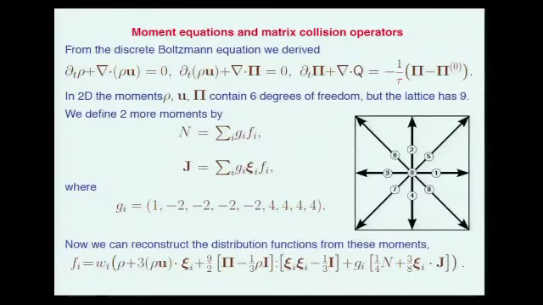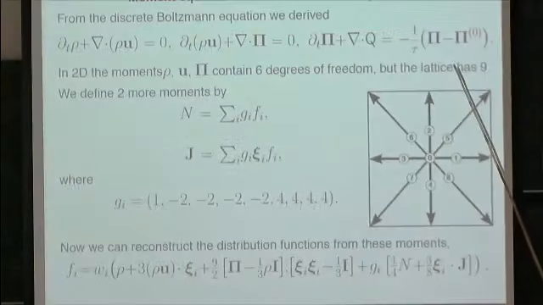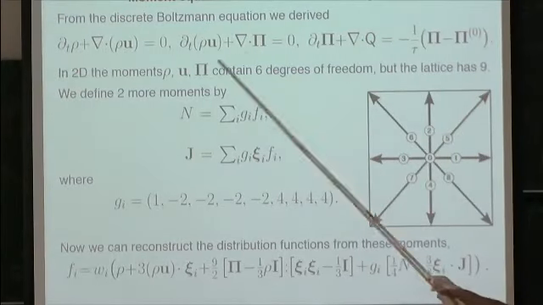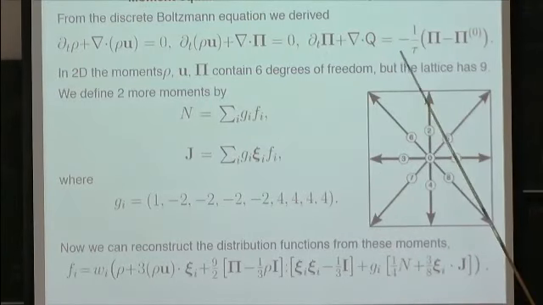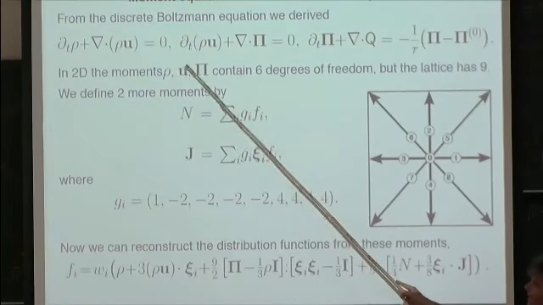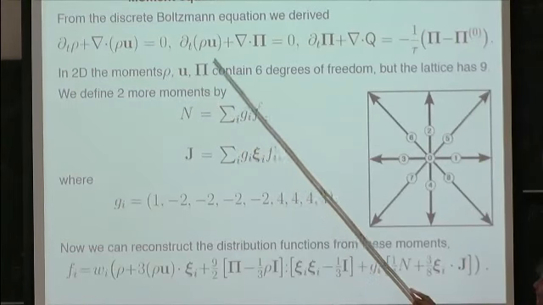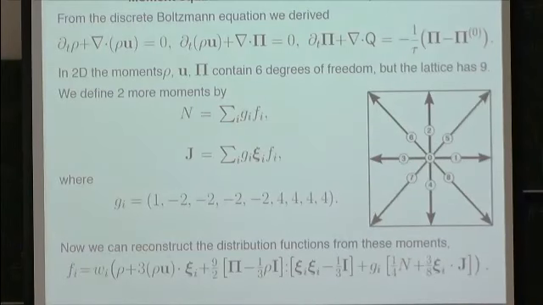Now, one way to deal with those oscillations, and this will come up again later, is to notice that what I need to get hydrodynamics is just this system of equations, which only involves 6 distributions, so 6 degrees of freedom. I've got one density in 2D, 2 components of a vector, 3 components of a symmetric tensor, so that's 6 degrees of freedom. But on this lattice, I keep showing you I've got 9. So there are 3 that have disappeared.